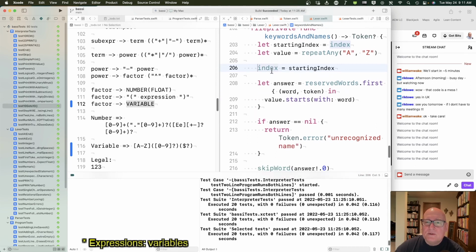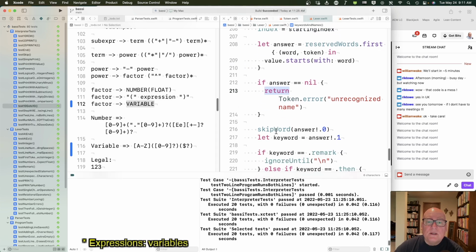It backs up. Okay. So we pull out the possible letters, and then we check if any of these are in the reserved word list. And if they're not, well, we don't know what it is. If they are, and that's where we're going to be plugging in here.